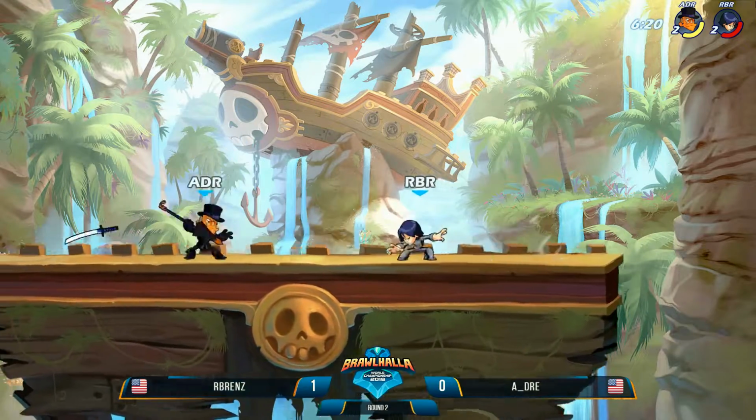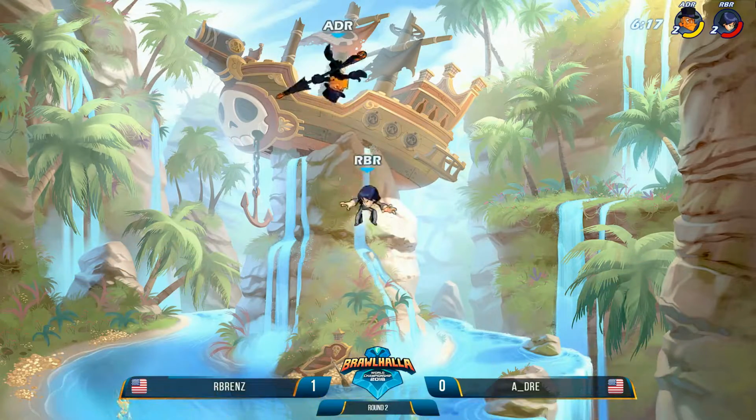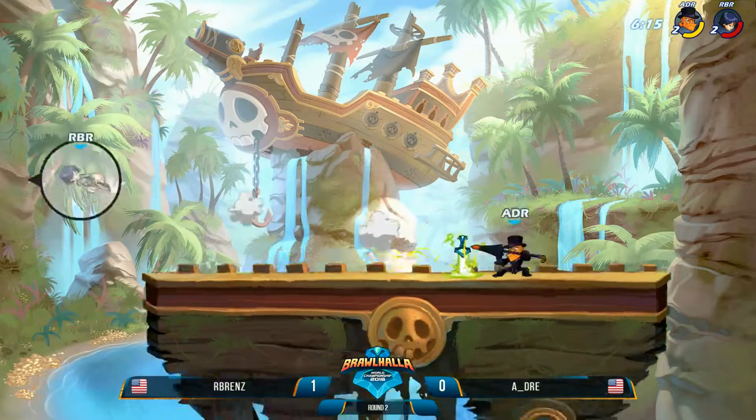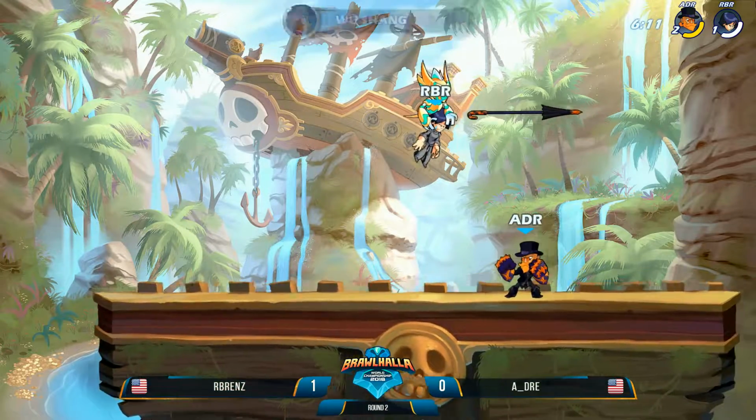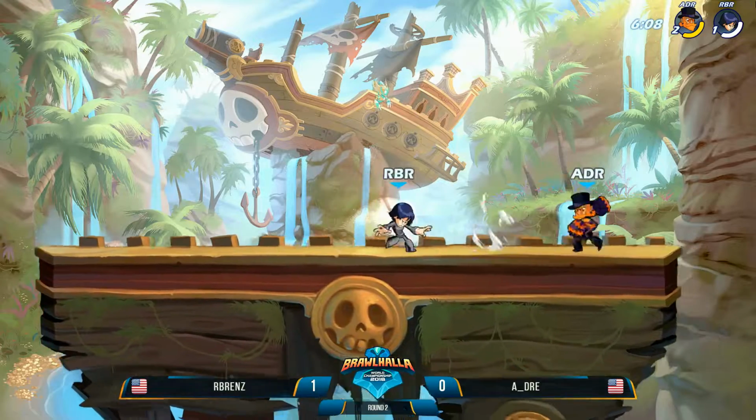Big side air coming out. Nice weapon toss from RBRenz. Goes in with the dodge into the recovery, into a second recovery. Goes down for the end. Neutral heavy, but gets caught out by the signature right there from Adre. Adre swapping out, preferring the gauntlets.